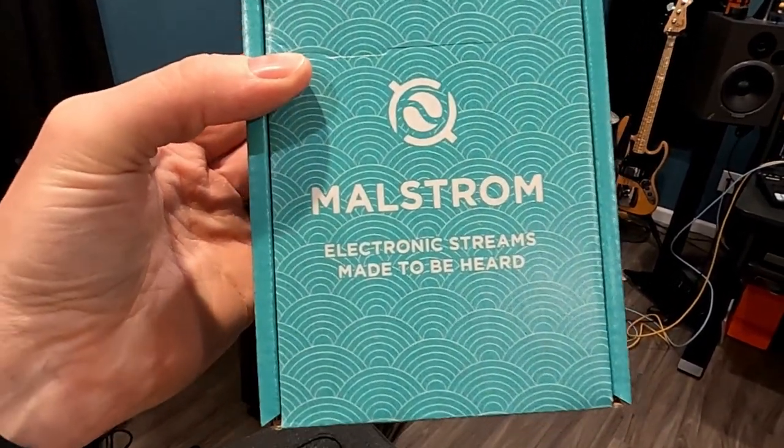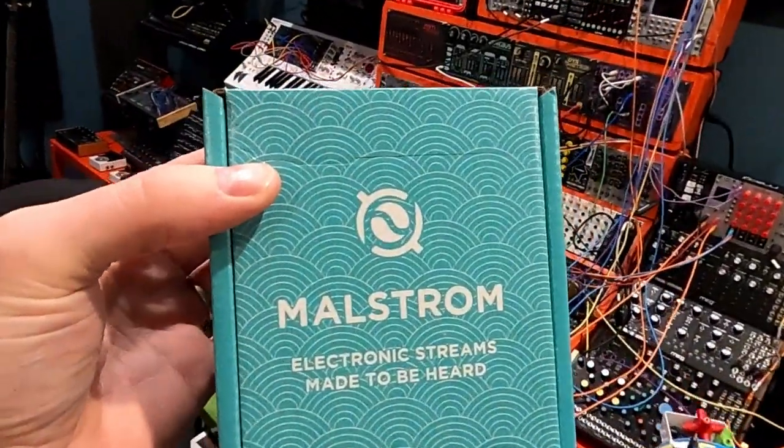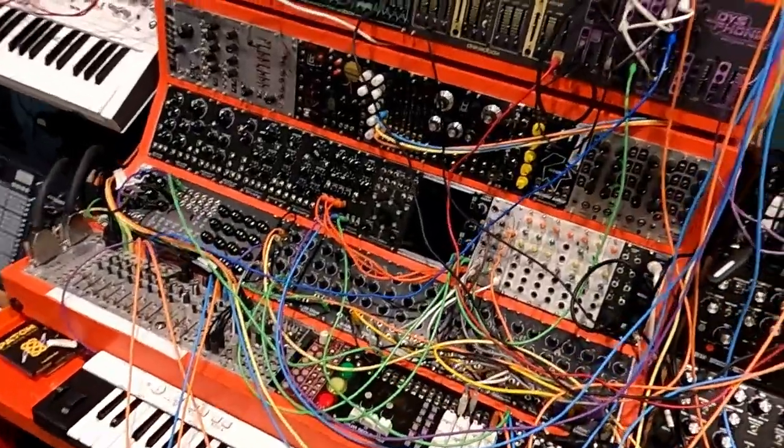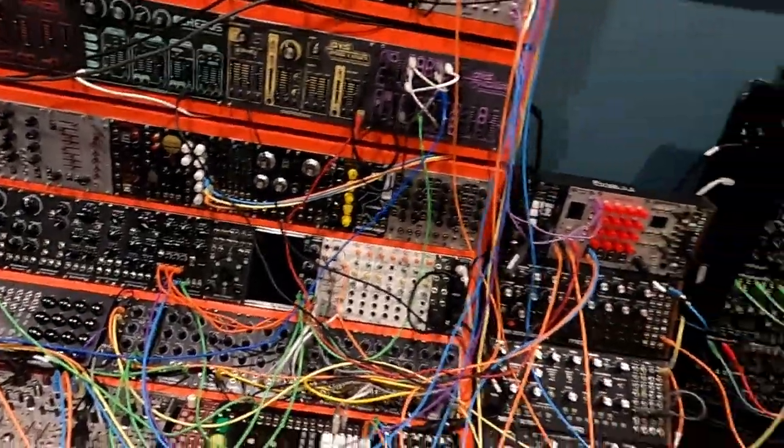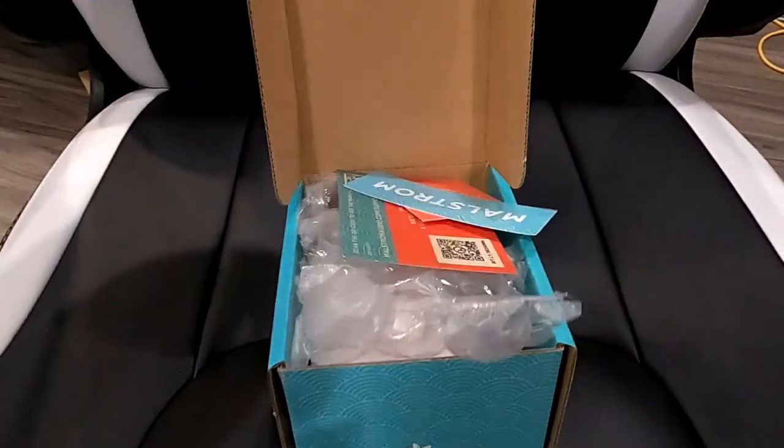would open it up, put it in the case, and try it out and make some patches and stuff. I already made a spot for it, so let's get this going. Probably need to clean up some spaghetti first. Okay, let's take a look at what it looks like.